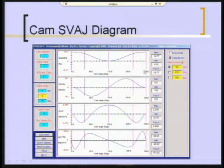You'll notice this goes from 0 to 340 degrees. The other 20 degrees is the true dwell when they pick up. That's not shown here. But look at how smooth these functions are. This is the displacement curve. It's a fall-rise continuous function. It's one function from here to there, containing the fall and the rise both. The velocity curve is smooth and continuous with the dwells at either end, as it must be.